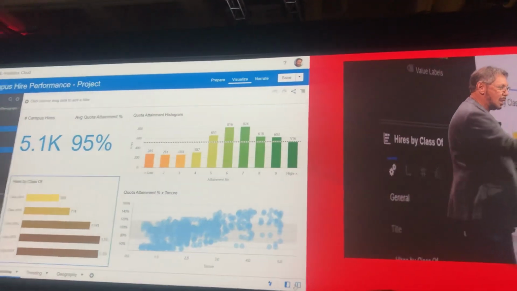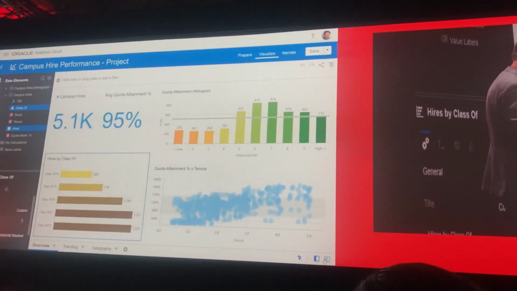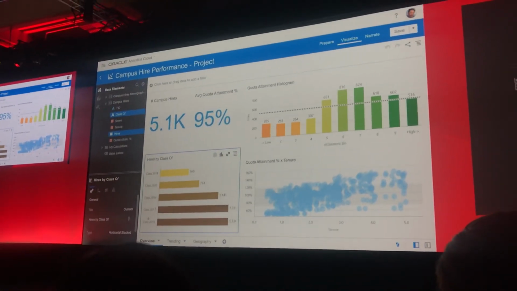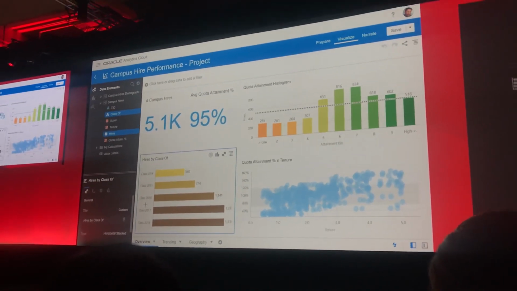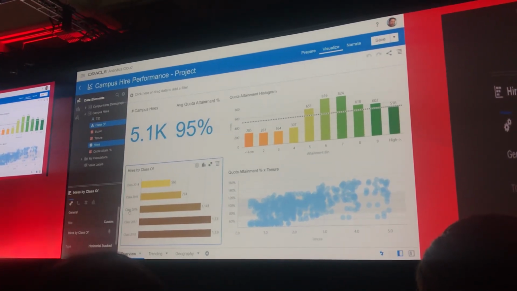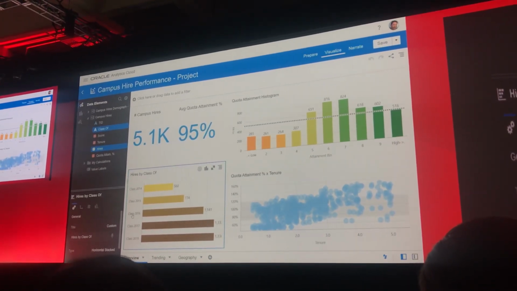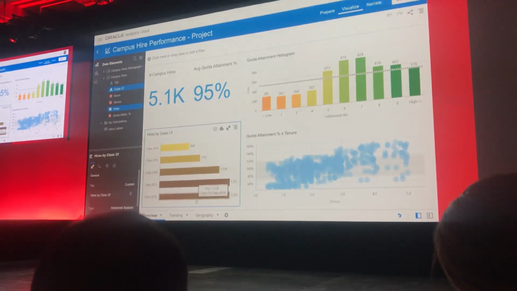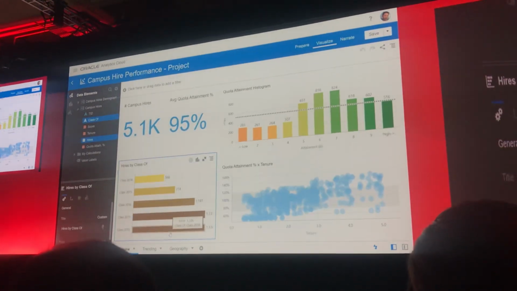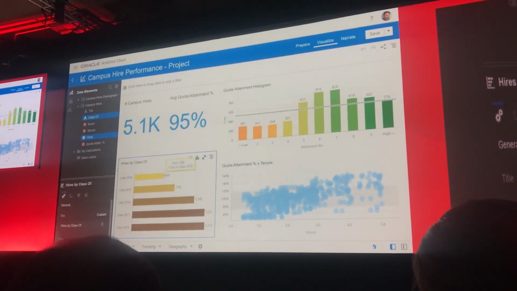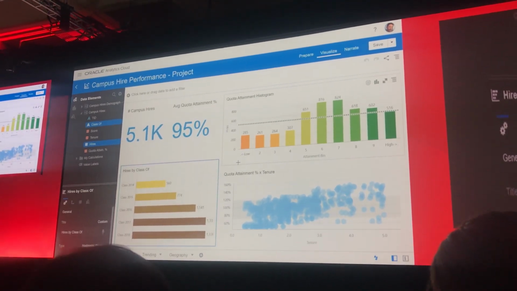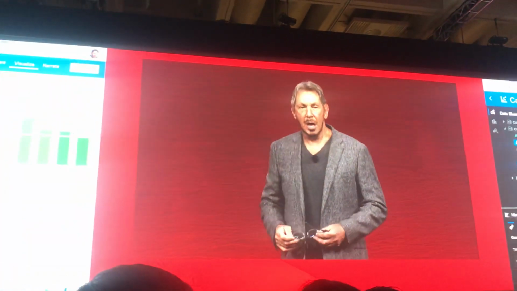And you can see we've had this campus hiring program since, I'll use my mouse, since 2014. Through 2018, we've had 5 classes. So it shows the number of people we've hired in each one of our class of programs. And we started out with about 500 back in 2014. Now we're closing it. We're on our way to hiring 1,500 in 2018. This bigger project is for sales. We're hiring people for sales directly out of college.